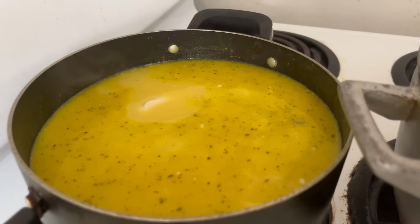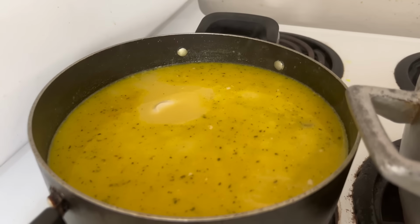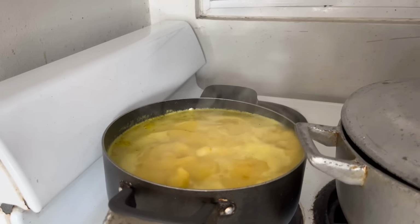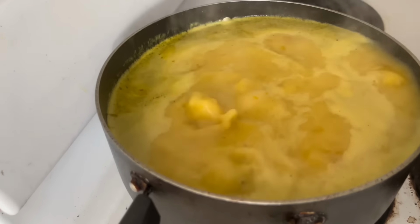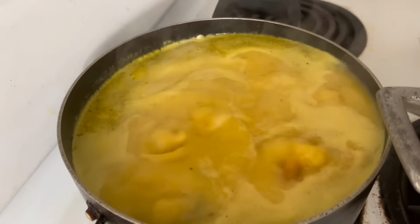So yeah, guys, so stay tuned. Watch all gone and get the rest of them done. So that is it. Yeah, guys, the water boiling and everything. There's only two more left to add. So that they will be right now.